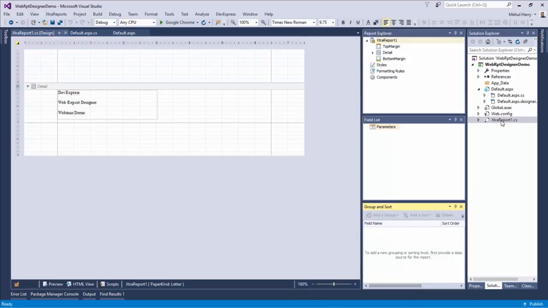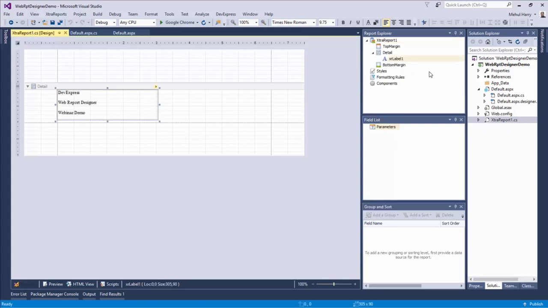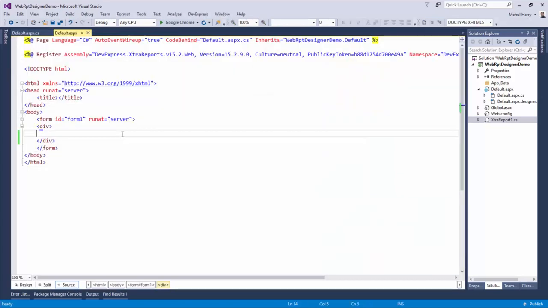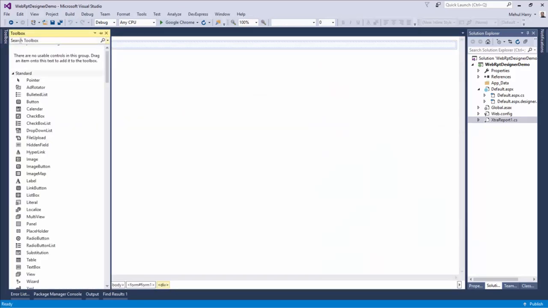Now, as you know, if you guys are XtraReports customers, you'll know that extra reports are saved as class files, as objects. And so when you want to create them, you just instantiate a version of that object. So all I've done here is add an XR label and simply type in 3 lines of text. Now, if I wanted to display this report on the web, the first thing I'd need is a way to view that report.